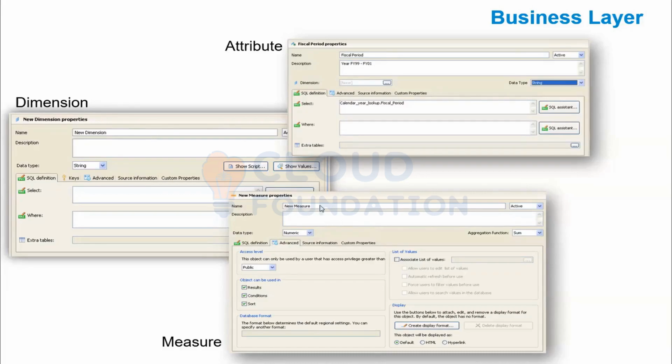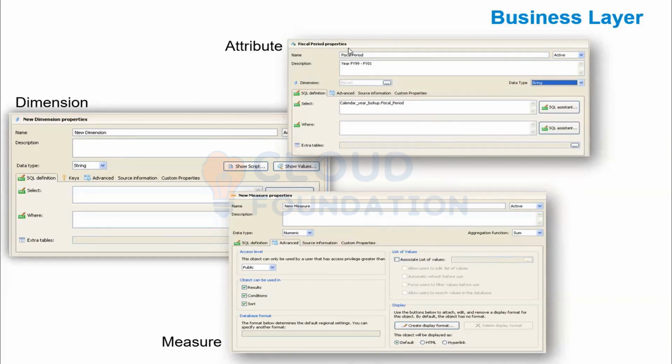If you are creating year as a dimension, we can associate around 30 years from Excel or a notepad, and associate that list of values with this. Whenever the user refreshes the report, and wants to select something for that year, he will get those list of values to select. Instead of manually entering the number, he can select from the given list of values.